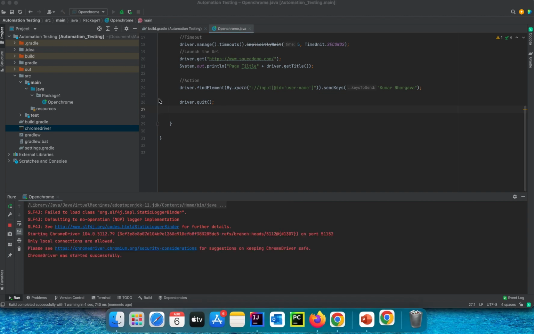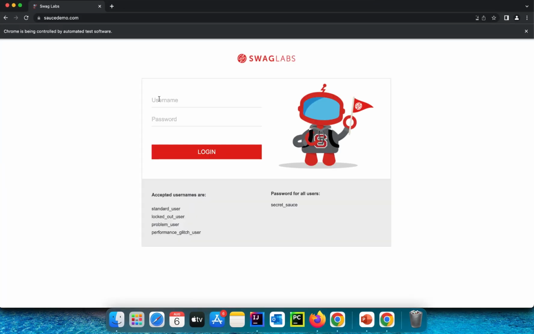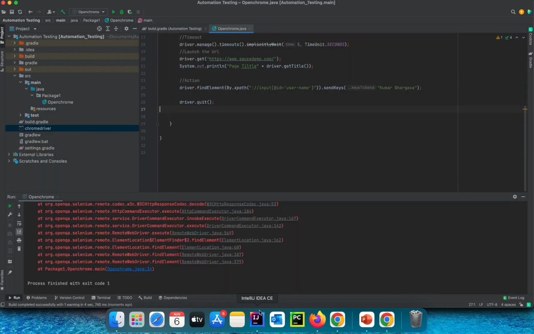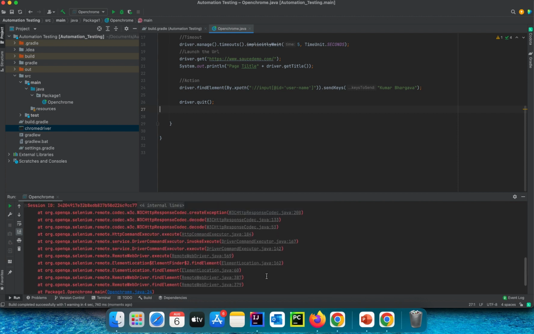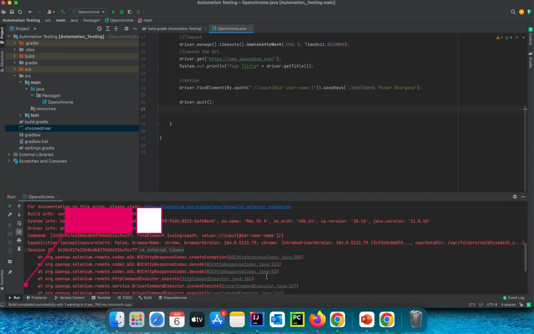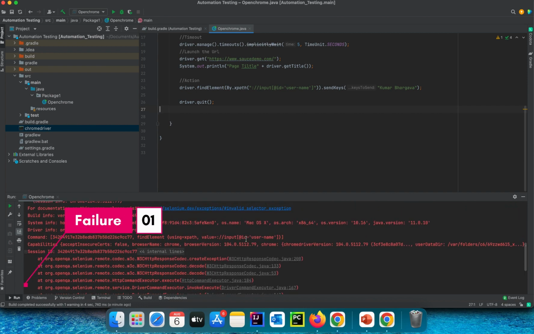It is starting, it launched the browser, it maximized, and now it should type. So it failed somewhere. Okay, it is not able to find this element, username.